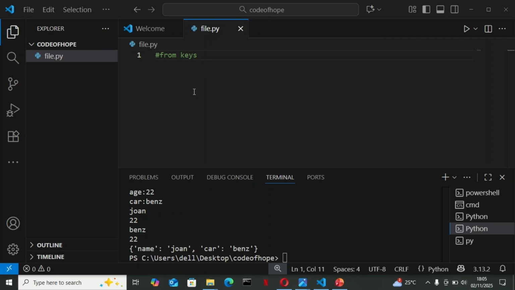Next, we are going to see how we use fromkeys in dictionaries. So this is used to create a new dictionary from a sequence of keys and an optional value.